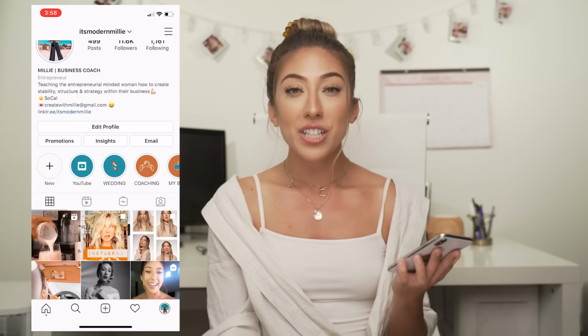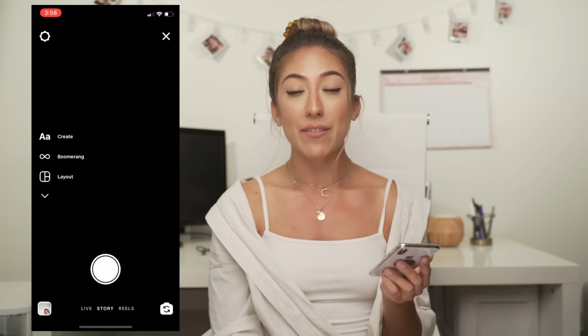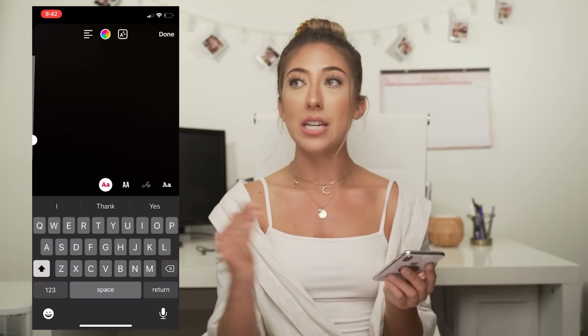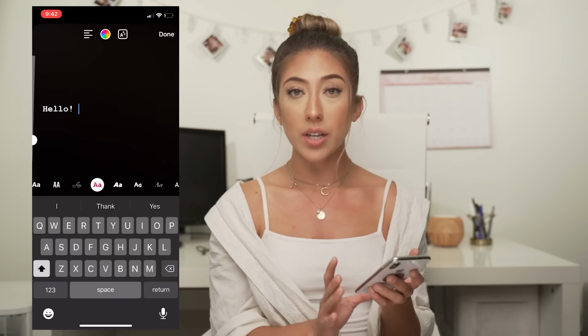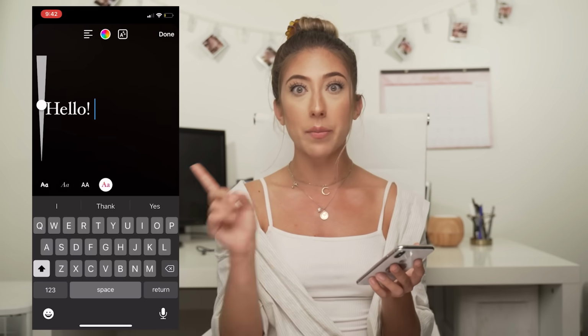And with the text options, it is really, really cool to see that Reels have some new options when it comes to the text fonts that you can use. For some reason, it has not rolled out to my profile, so let me switch profiles real fast. Now, if you have a private Instagram account, your Reels will only be seen by the people who are currently following you.